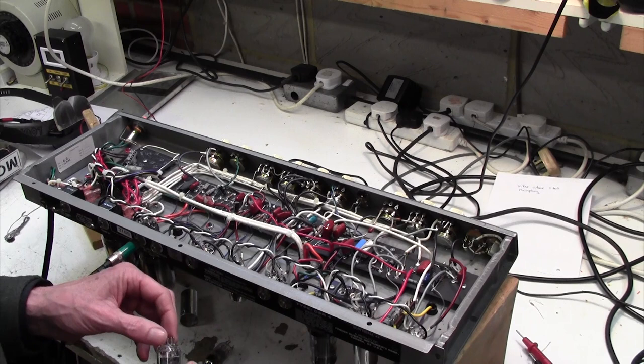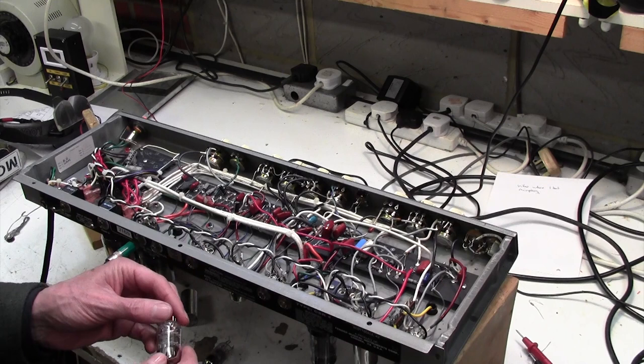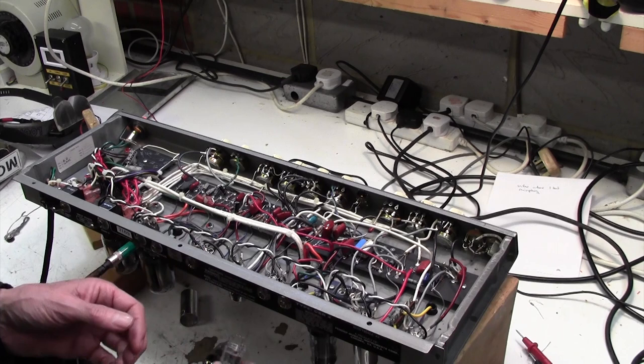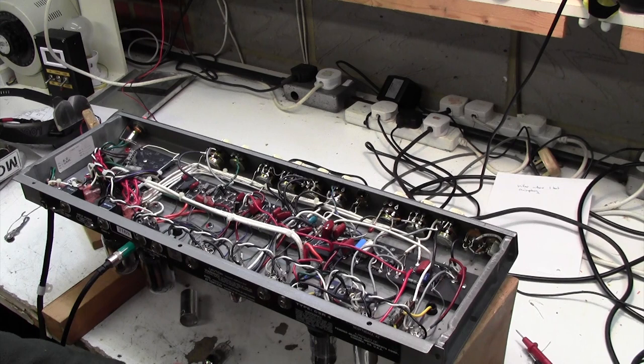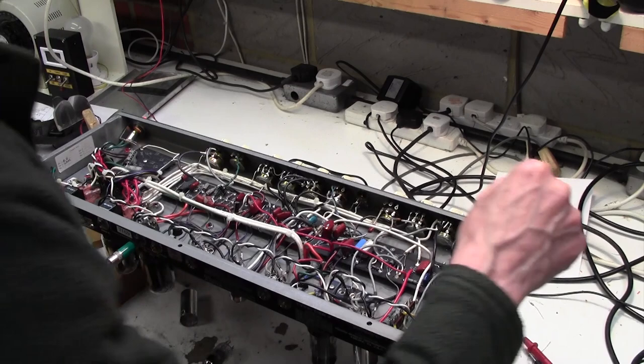Now that was interesting. Just mute that racket again. I don't know if you heard that. When I pulled this one here, and by the way, the noise hasn't gone, we got a burst of noise. Now, does that mean that it's not effect send and return? That would be amazing if that was the case. You know, the old dirty effect send and return jack there, because it was right near to there.